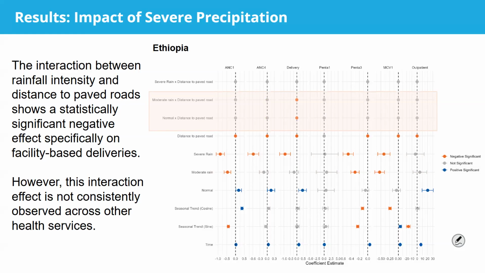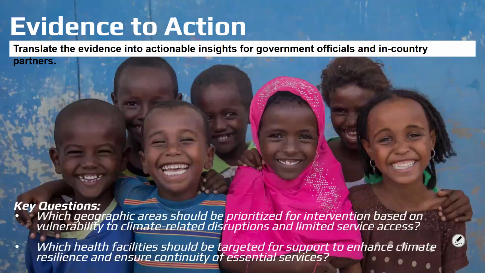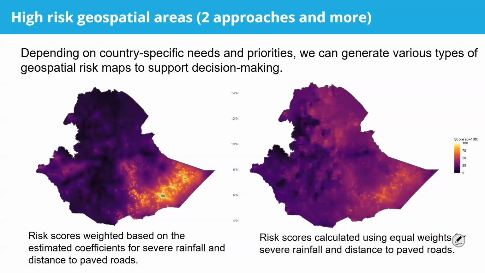So usually research stops here, and then we just discuss why this is happening, etc. But we are UNICEF, so we need to translate this evidence into actions. And from government, usually we hear, based on this research, which geographic area is high risk, where we should target, what is the priority? So we are still developing how we can do it. So I'm very happy to hear your opinions and new ideas.